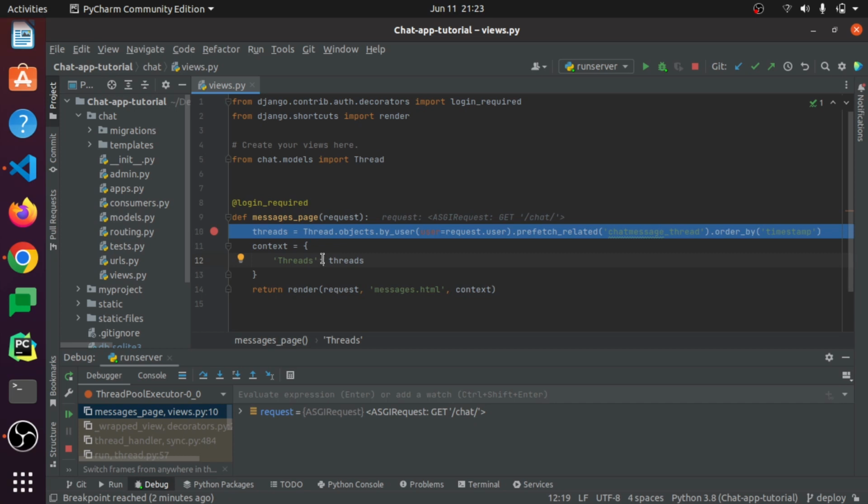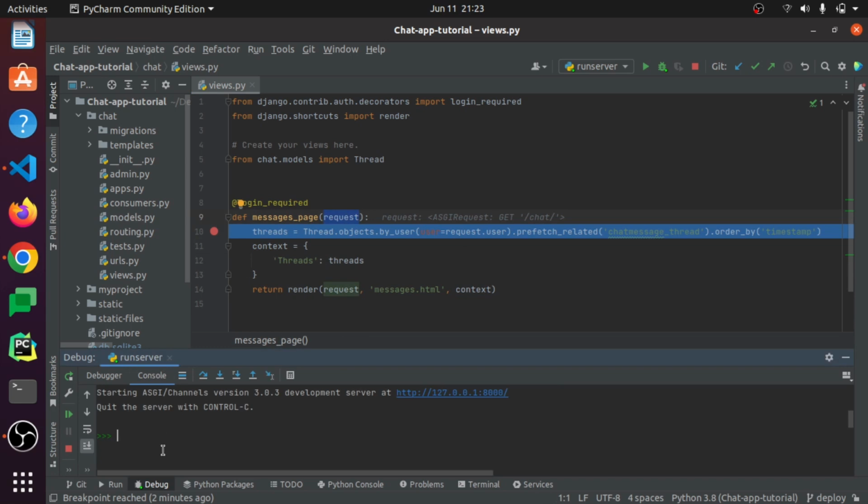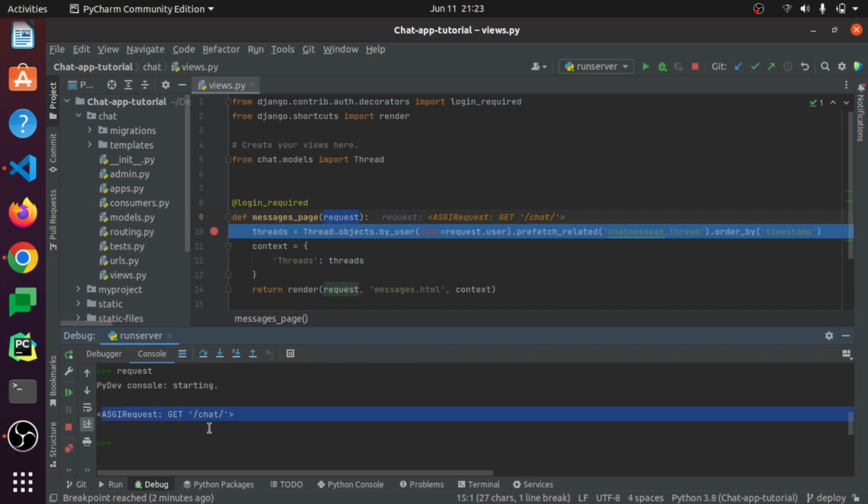This obviously reduces time and gives a better understanding of how a project runs and how the objects are being manipulated, how we can get the data from that. So here, if you want to see what is there in the request object, go to the console over here, and whatever value you write here, it prints the value. You don't need to write the print directly. So here I have typed request, and when I enter it, it is showing it's a GET request, an ASGI request object.